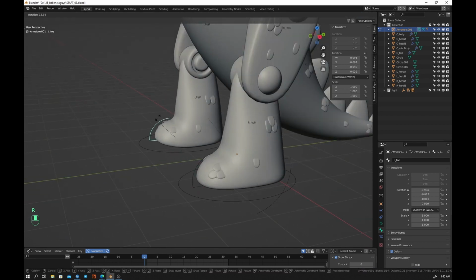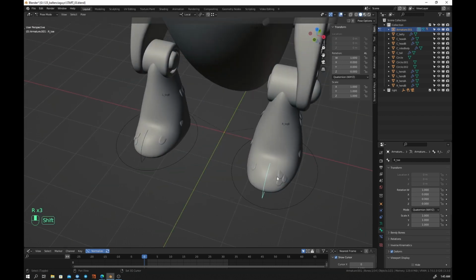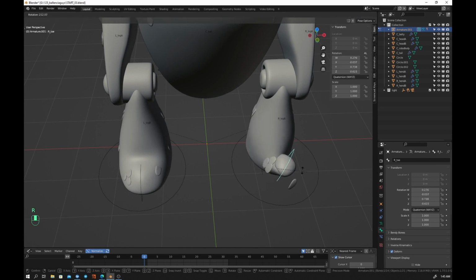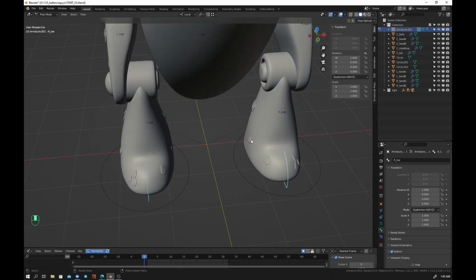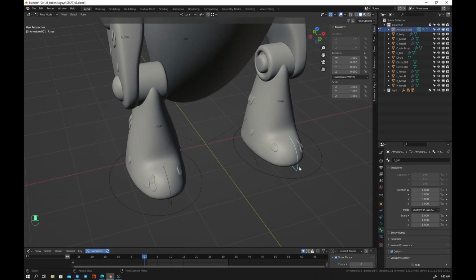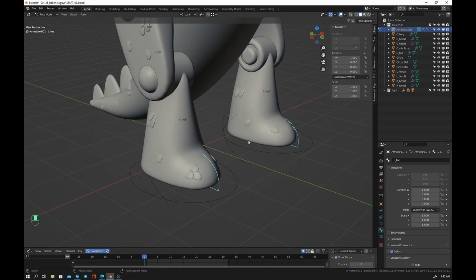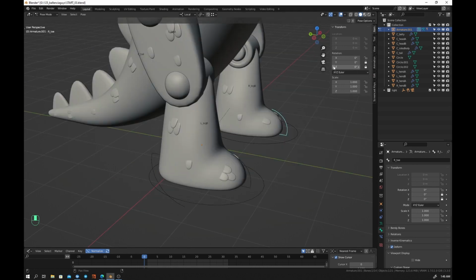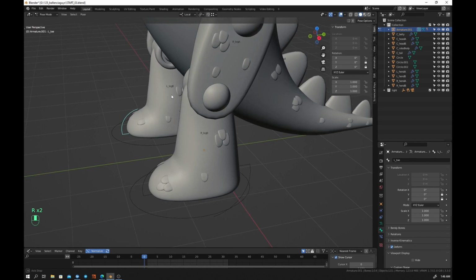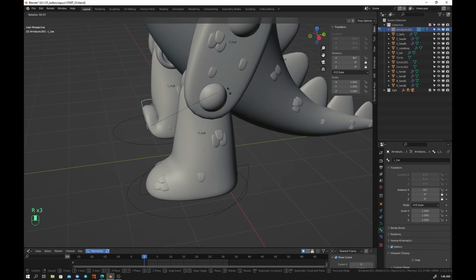Now we have the control elements for the toes. To ensure that they do not rotate in different sides, we can forbid their rotation along the unnecessary axis. To do this, select the elements, set the rotation mode to Euler, and block the Y and Z axis. Now, rotation is limited to the necessary directions.